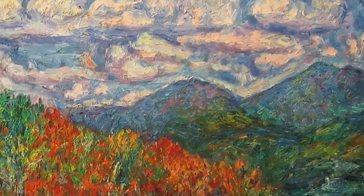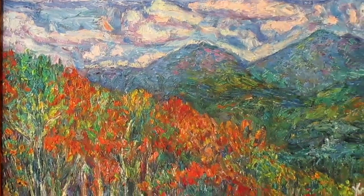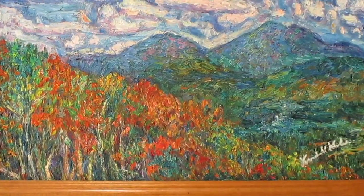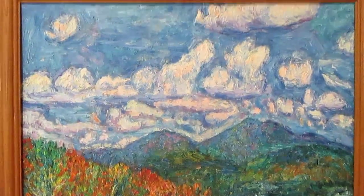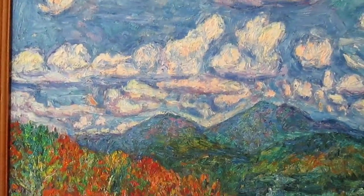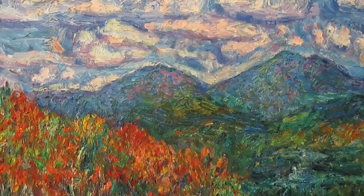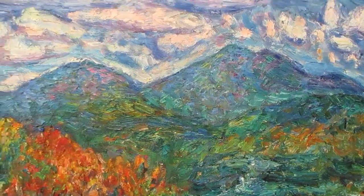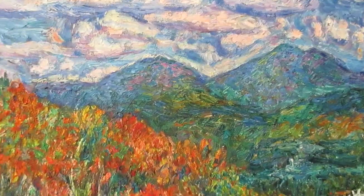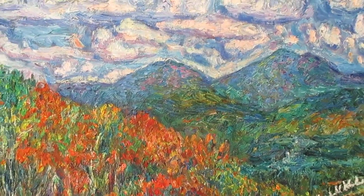I'm real proud of the complicated system of colors and textures in this painting. It took a long time. People are always asking me, how long does it take? Well, it just depends. The largest ones take the longest, different sizes and different types. The ones of landscapes, especially mountains, tend to take a long time because I work real hard to get that really complicated system of warm and cool colors that dissolves into the atmosphere, which is so beautiful.